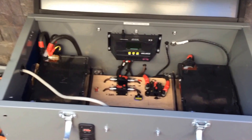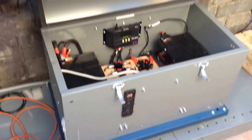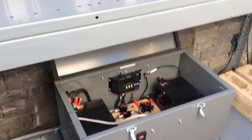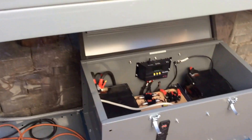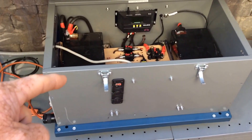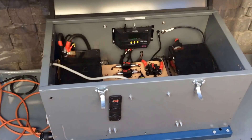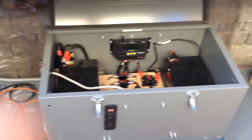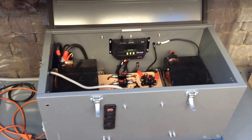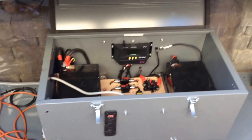This will be update number two of the build process. I just decided I was going to put it into a cabinet — I had this cabinet and it's still portable. All I do is disconnect my Anderson connector. I have another 100 watt solar panel that I take with me with the Anderson style connector — it plugs right in, so I have a 100 watt solar panel charging it if I go portable with it. It just takes me a second to disconnect it. The Harbor Freight panel is hooked up in the back to this too.